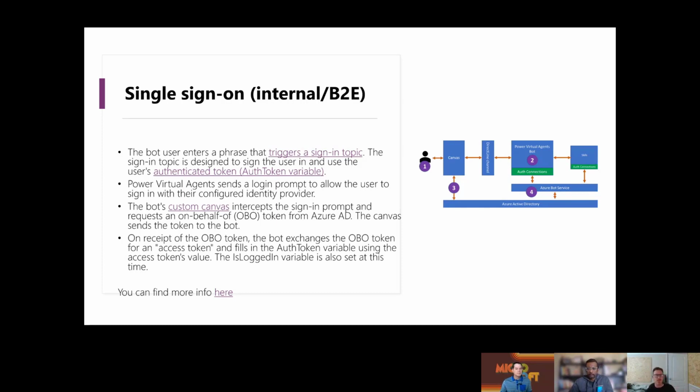the user signs into an internal website, gets a token from Azure Active Directory, and that token is then passed to PVA. It's a little more complicated than that, but effectively it allows them to log on as that user. So if you want them to appear as Matt Farmer, or Matt Farmer is working in that bot, so you can then interact with internal systems, it makes it super easy to do. But the reason this is really only an internal scenario is because of that on behalf of flow within Azure Active Directory. But yes, if you've got something like this, definitely recommend setting it up.